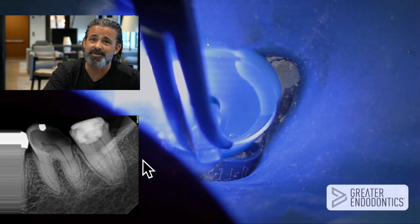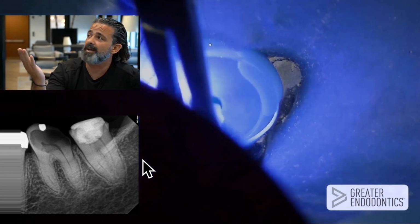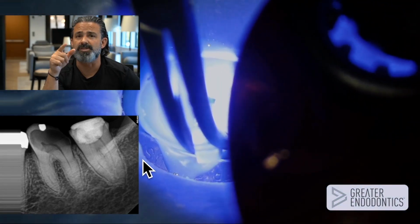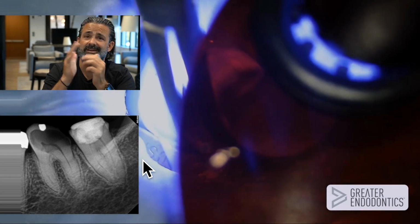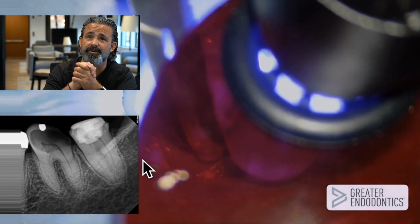I one time watched Reed Pullen put it towards the distal. I think he likes looking at the distal under a mirror, I guess. But I like the mesiobuccal line angle, and that is just really to help you dislodge it off of the platform after you cure it. The other thing, remember, folks, that these platforms are clear, so you can cure through it, and you're not going to touch it. So I actually like the heat of the light touching the matrix because it just cures better.